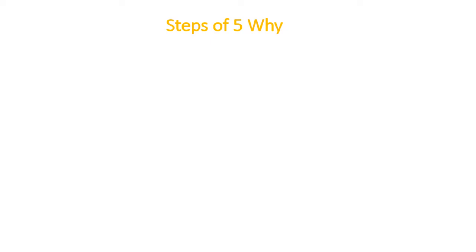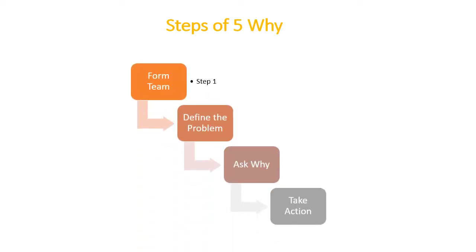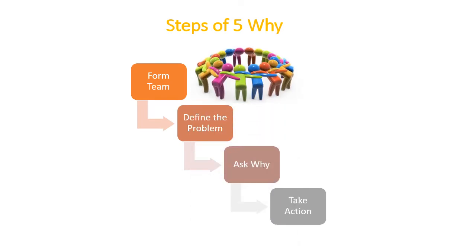Now we already know what the steps are, don't we? But still, I want to convey to you what the steps are. Step 1 is form a team. You need to have a team. There may be personal problems, like in the first case I shared with you, running through the red light, and that is completely a personal problem and you can do it on your own.